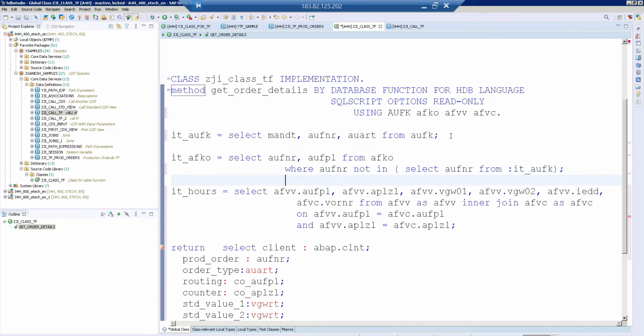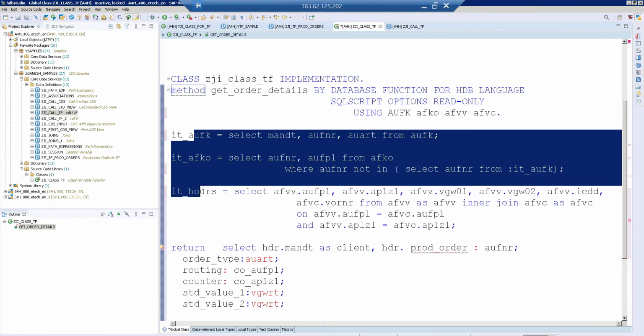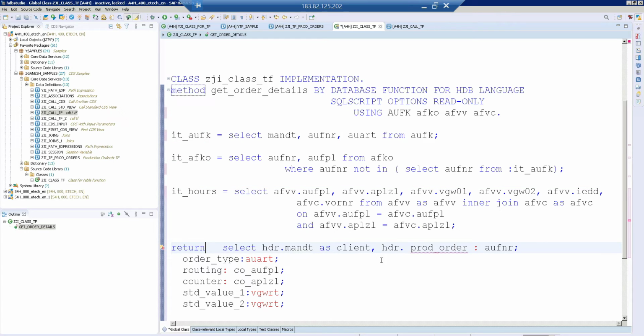Okay, I think that's not working. Let's see. I'm going to take from AUFK, I want MANDT as client. Then I want a production order that is also from AUFK header. So you can perform a select for an internal table also. So now I'm going to take the value from these three internal tables only in my return statement.